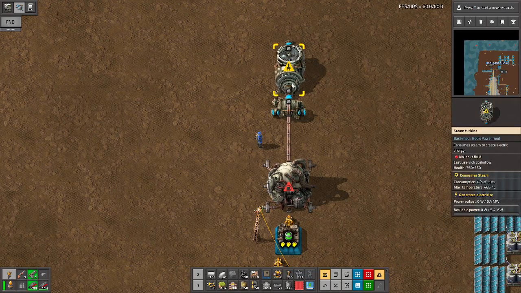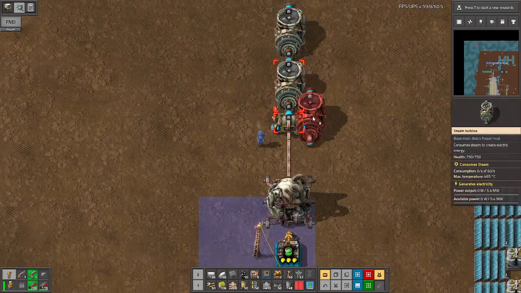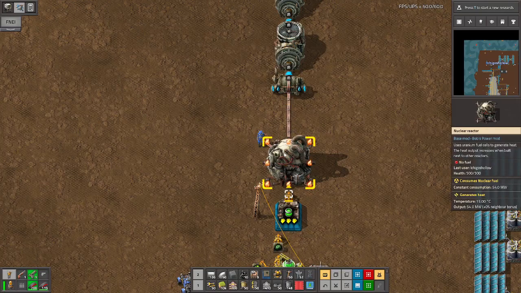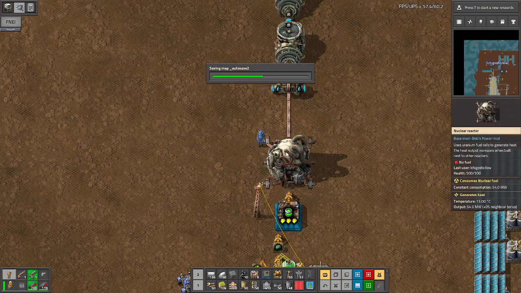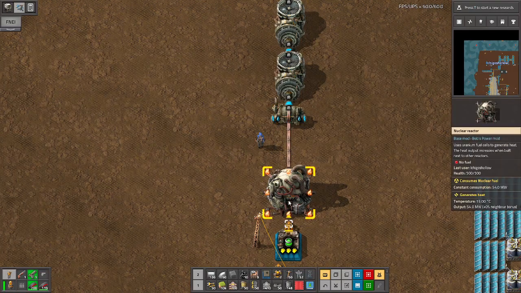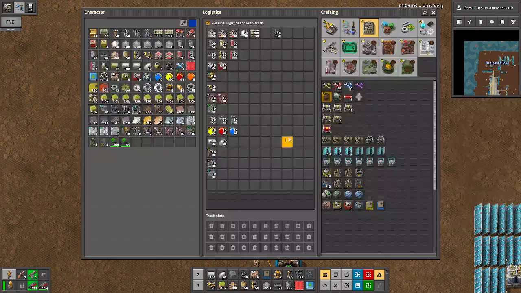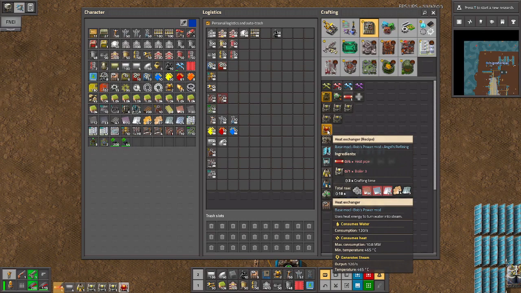No, that wouldn't make any sense. I really don't understand how this, I'm trying to... So this produces 54 megawatts of heat. This consumes 10.8. So this consumes 10.8 out of that 54. So that means we can have 5 of these heat exchangers. I need to get more.